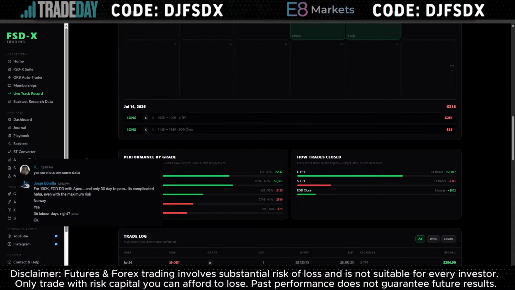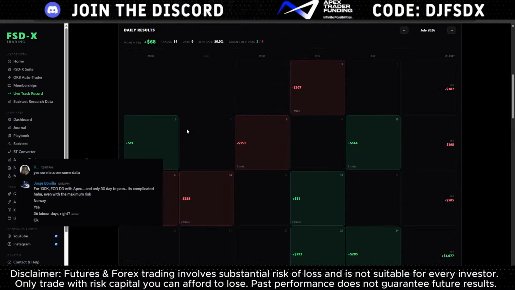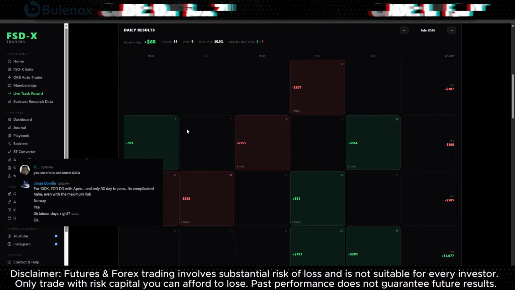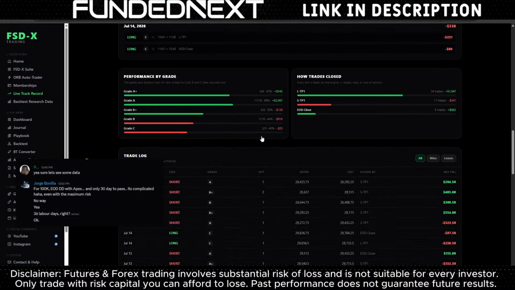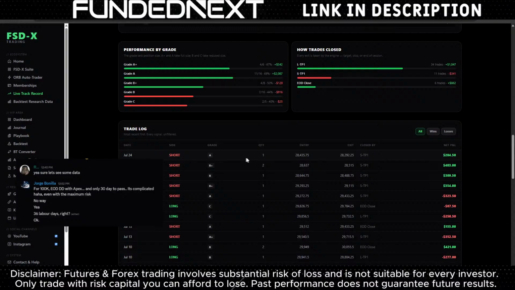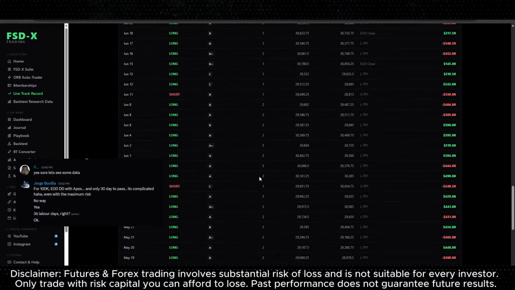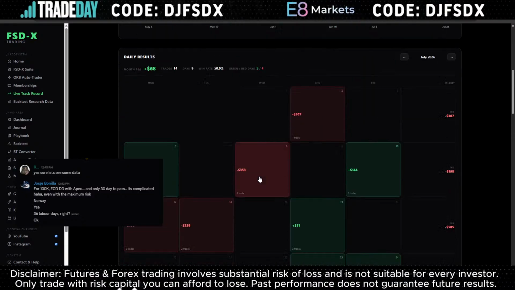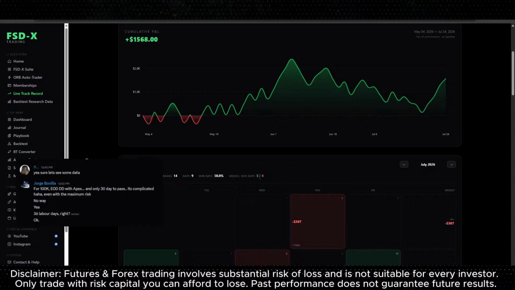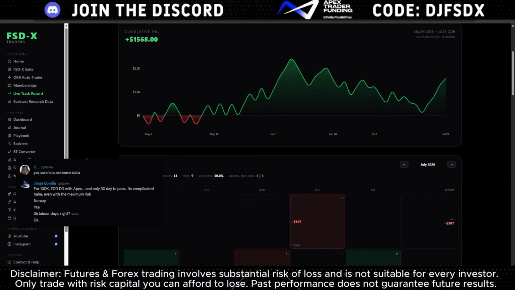And this does have commissions taken out. It's $250, I think, taken out. It's not exactly the same for every prop firm, but that's kind of the going rate. I think it's $2 or $250. I can't remember what I have it set for, but it's close to what would actually be taken out per contract. And this will tell you the entries and exits of all the trades. Like I said, I will keep updating this as we continue. If you guys want to see it, anyone can take a look at it on the site.